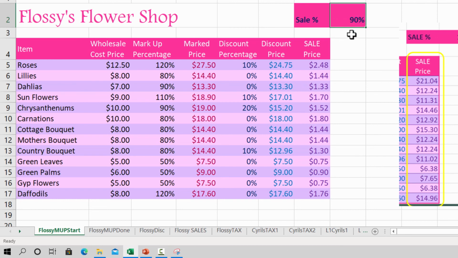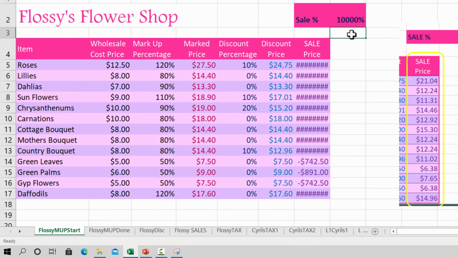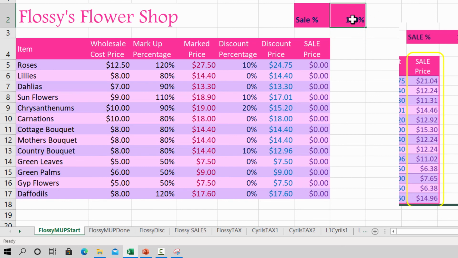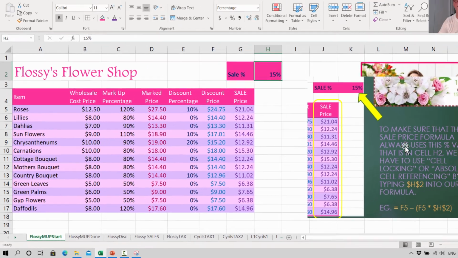All right, what happens if we do a 100% off sale? Well, actually, we've done 10,000% off, and it's way too big to fit in the cells. I think I typed something wrong there. 100% off means take off everything, take off the whole price. So everything becomes 0, it's free. So if you do a 100% sale, everything becomes free. That's not going to be too good for business. So let's put it back to 15% because that's what they're doing with this little voucher thingy today.